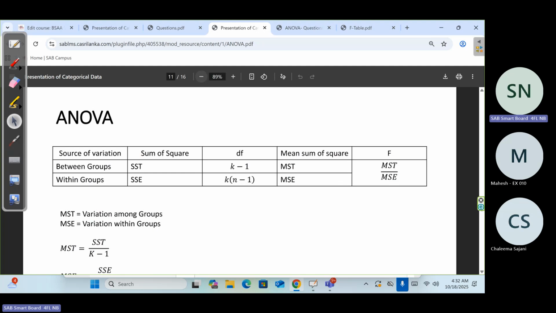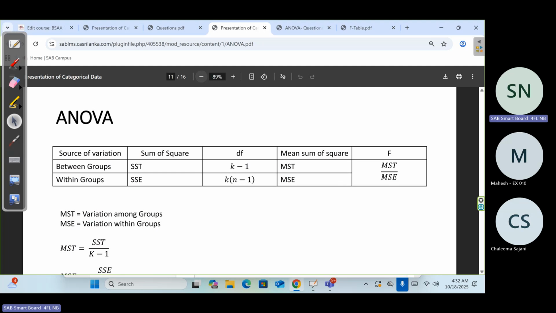Here we use a lengthy process to get the sum of squares, a big process to calculate manually. For that, I will give the values. Then we require DF, it means degrees of freedom. Here we use at least 3 groups, no? 3 or more groups. We assume we select 3 samples. Each sample consists of 5 observations. We have 3 samples, and within each sample there are 5 observations. It's clear? Okay. Then here we move into the between groups.